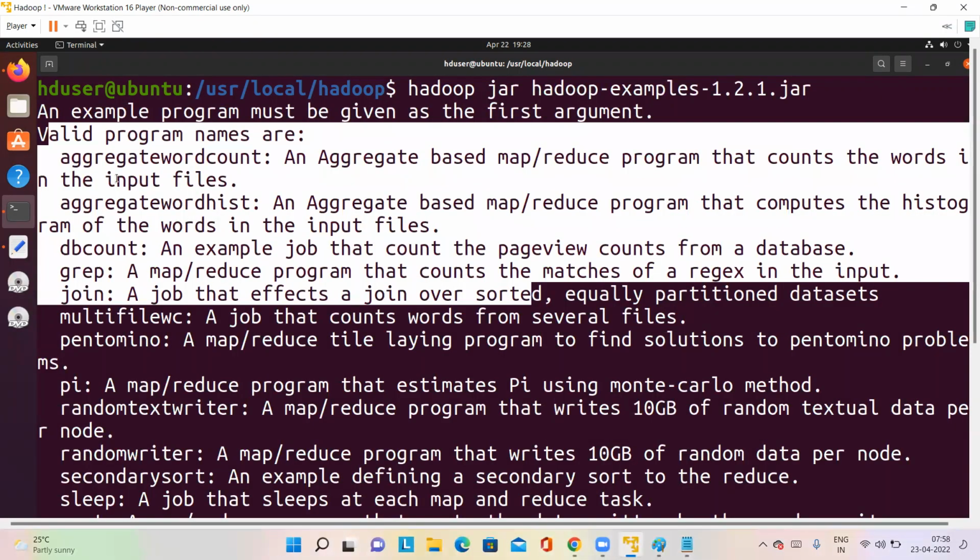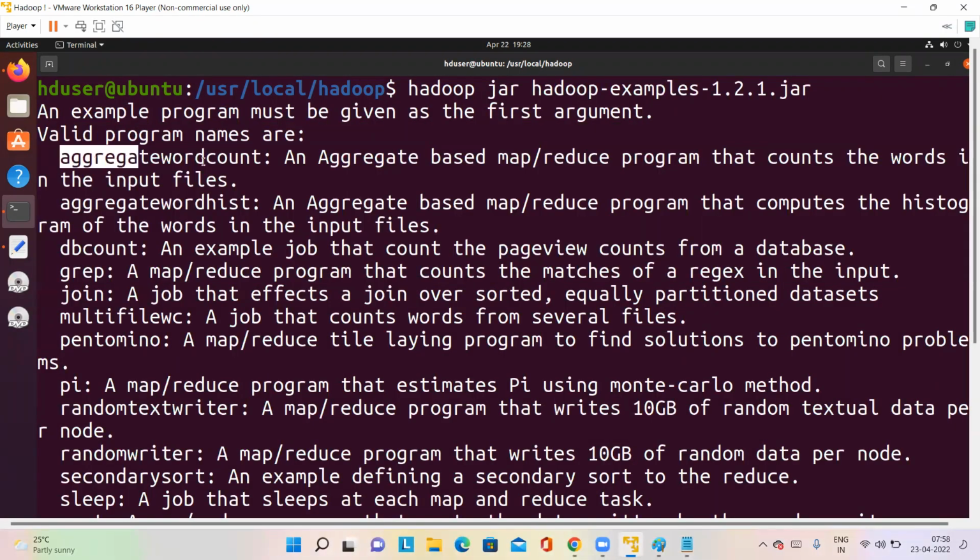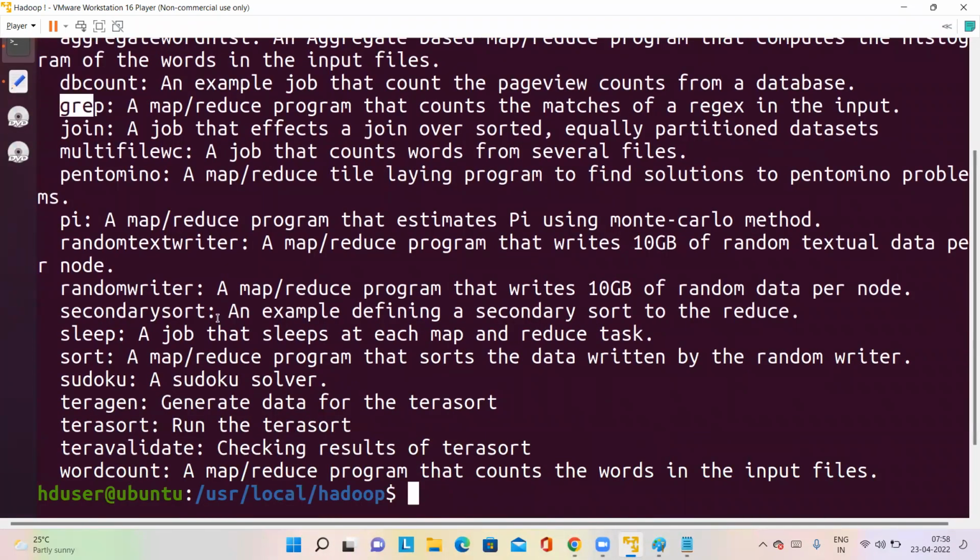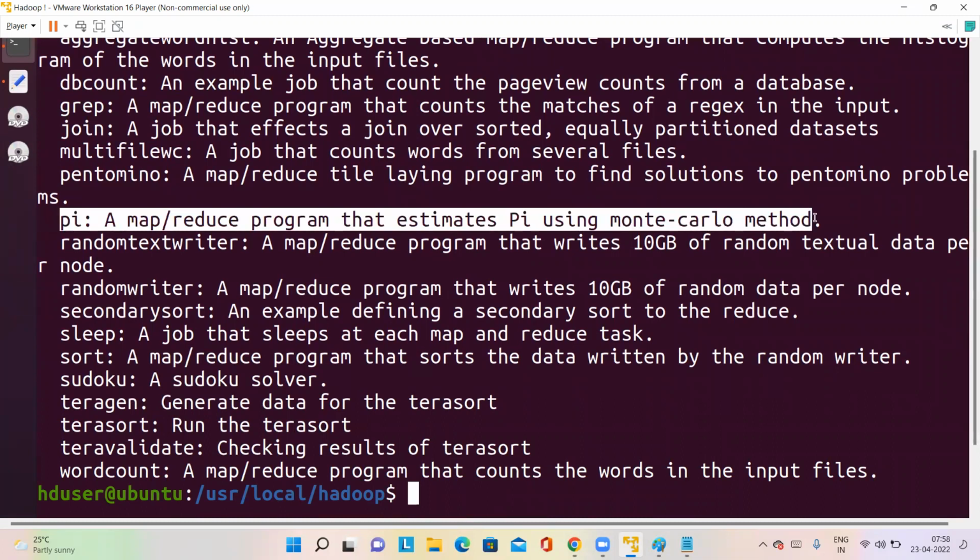The valid programs are aggregatewordcount, dbcount, grep, and there is a pi program. What is the value of pi in mathematics? 3.14, 22/7. Now the same program is written in MapReduce, using the Monte Carlo method.